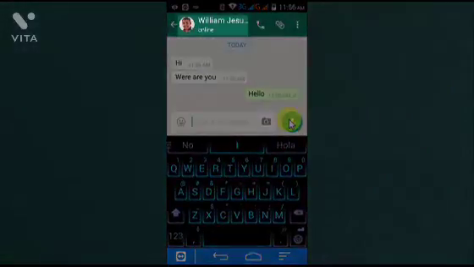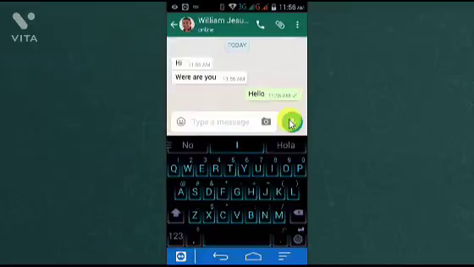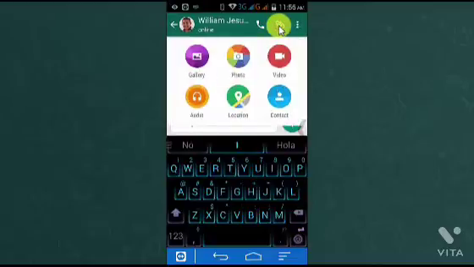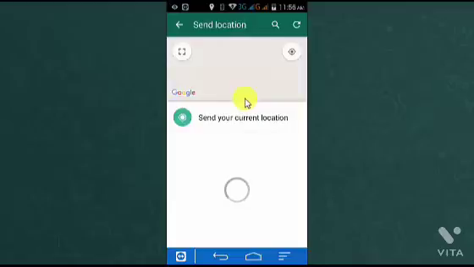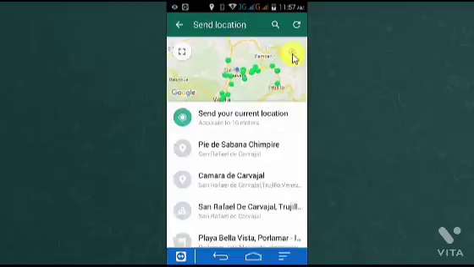As you type, you can see if that person is online, typing, or if he or she has seen your messages. Now, back to the question of where are you? Something awesome you can do with WhatsApp is, rather than writing where you are, you can send your exact location. You can click the little attach icon located in the upper tab. Then, click on Location, and you will automatically see your location from Google Maps. You can just click on Send Your Current Location, and your contact will see exactly where you are.